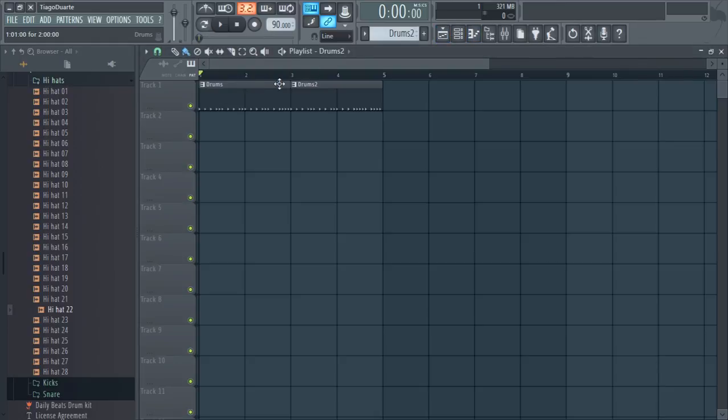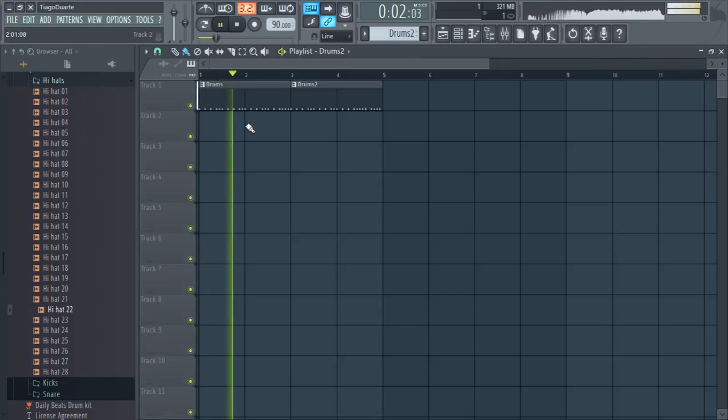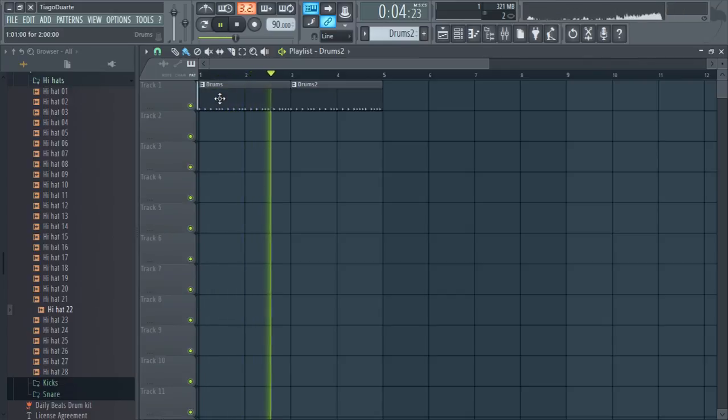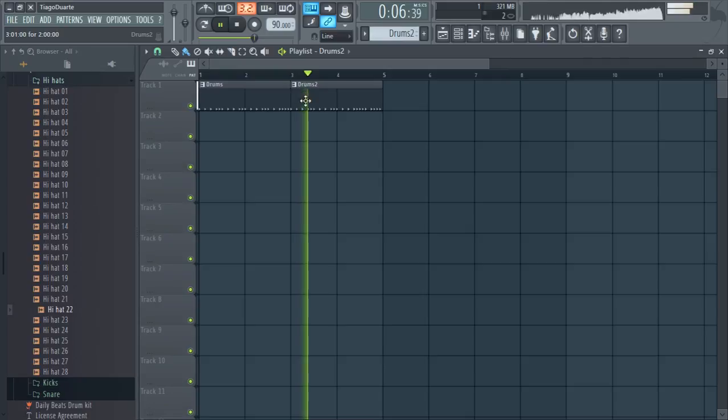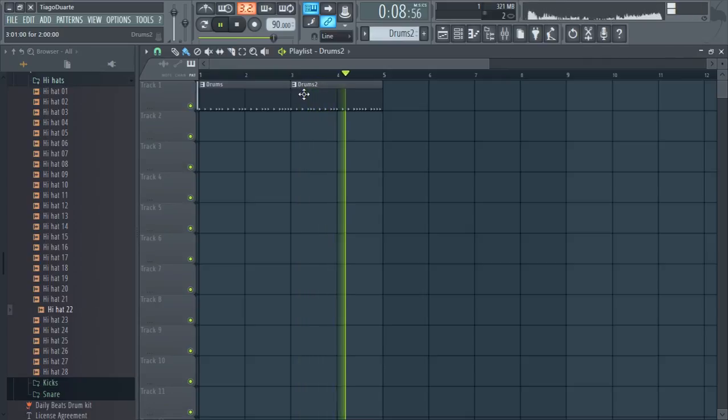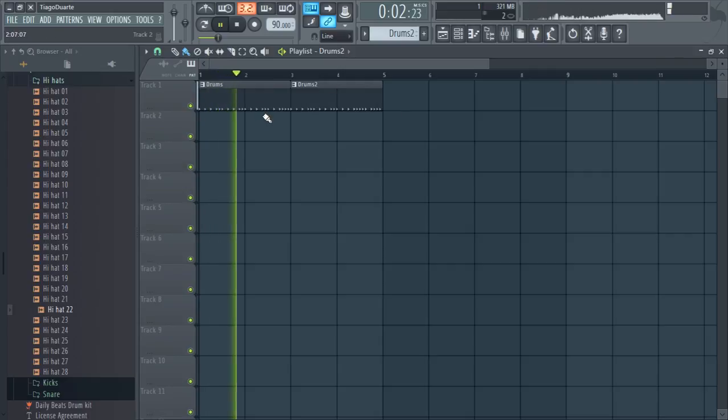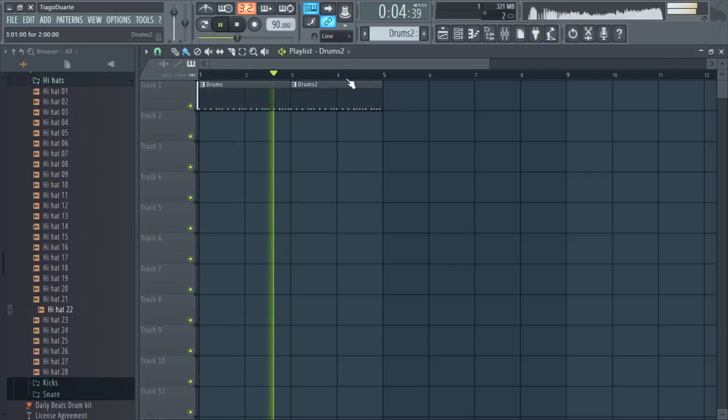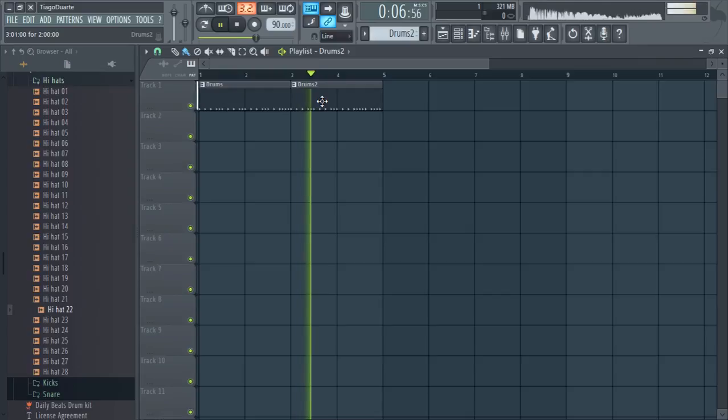And in this song mode you can see that we already have a green arrow in this playlist, and it means that we are now going to play the playlist, as you can see. And we are playing drums 1, and now we are playing drums 2, and they are back to back, meaning that we played this one first and then this one second, or sequentially.